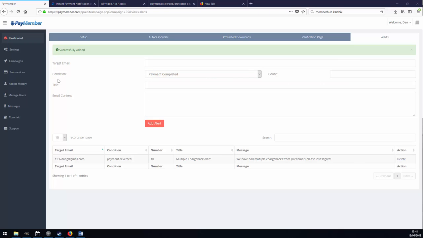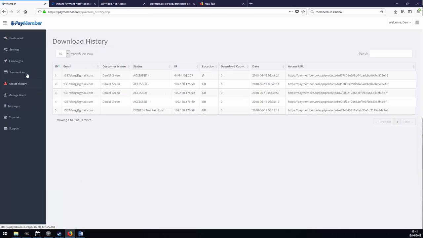But these aren't the only alerts we can add. If we go back to this tab here, so we've already had a look at the transaction history, but what about the access history? Here we can see exactly which customers are accessing which pages. We can see when they accessed them. We can see the location that they logged in from. So you can see here, this was me testing different IPs. So you can see that's a big trigger here. I've logged in from 2 separate locations. That might indicate that someone is sharing their download link, and we can look out for that.